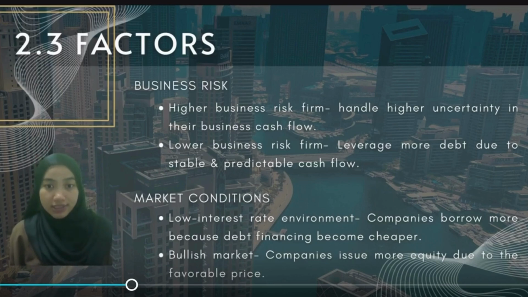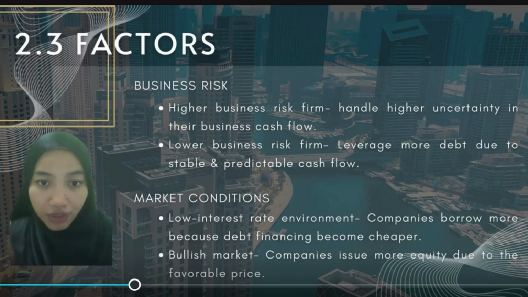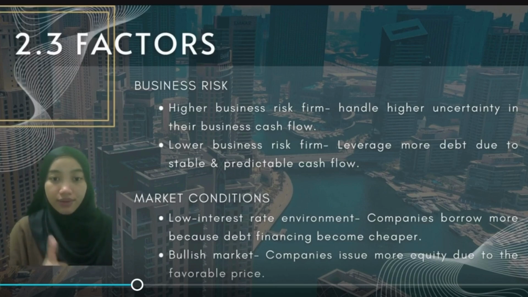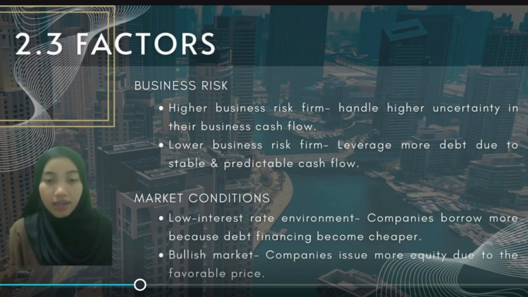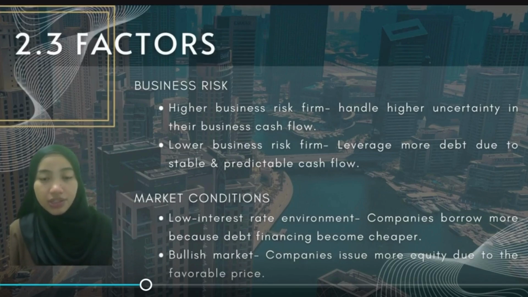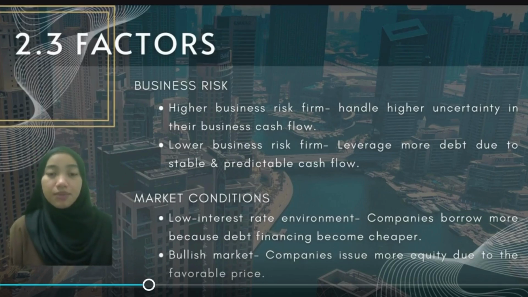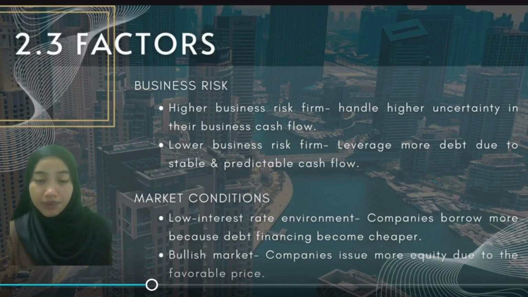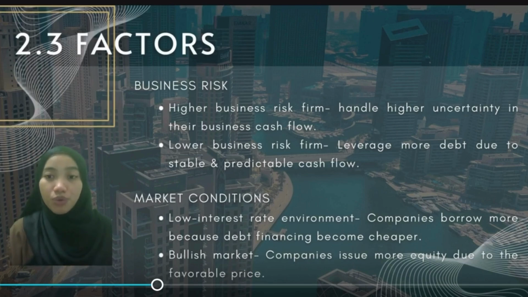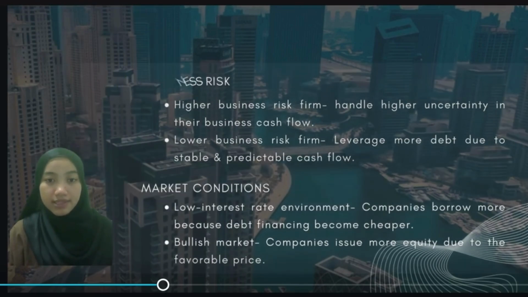In market conditions, there are two markets involved, which are the low interest rate environment and also the bullish market. In the low interest rate environment, companies may find it encouraging to borrow more money because debt financing is cheaper in that period. Meanwhile, companies may issue more equity in the bullish market due to the favorable prices.